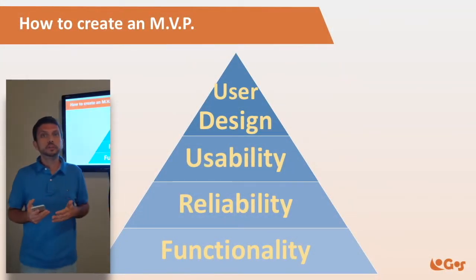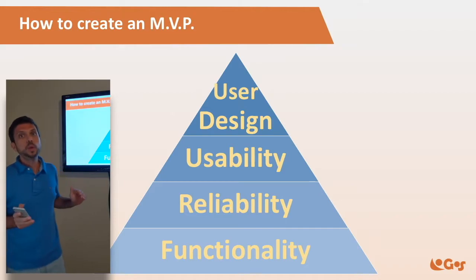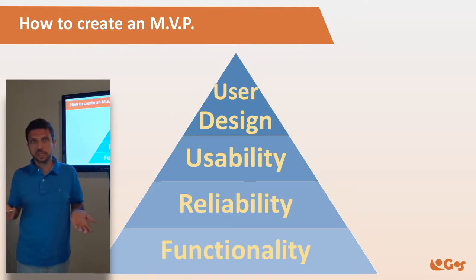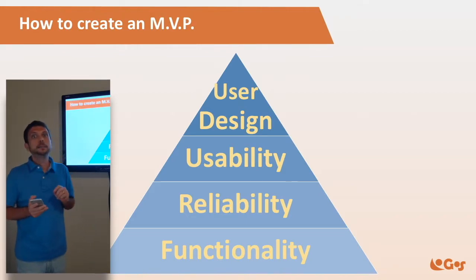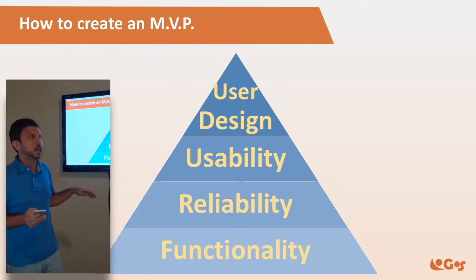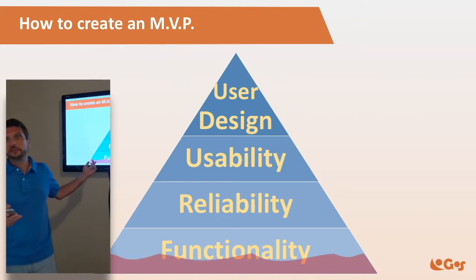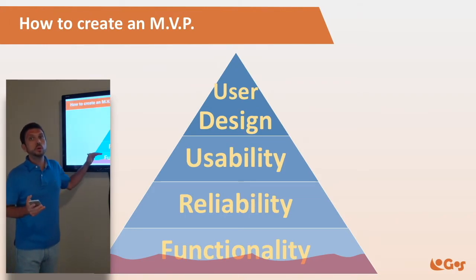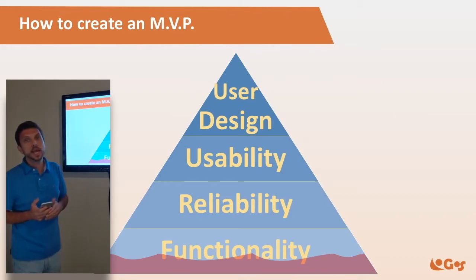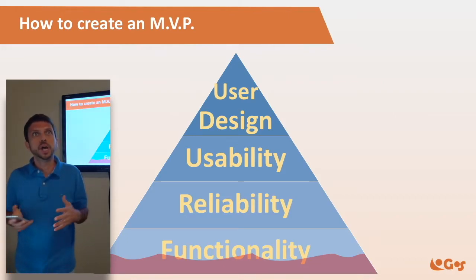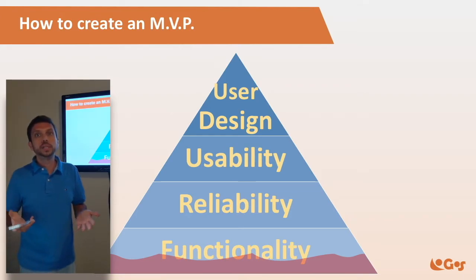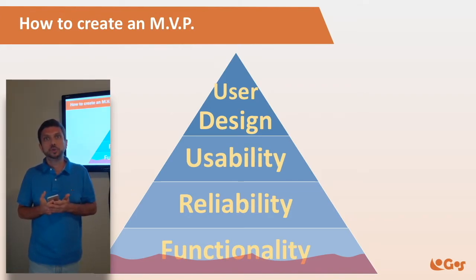When we develop only the M.V.P, we don't need to do all the job. Otherwise, it doesn't make sense. But many entrepreneurs think they can only develop a functional product, but it's not enough. If I work only in this level of functionality, I will have some kind of ugly product that will not let me have the real feedback. I will not have all the information I need about my future product.